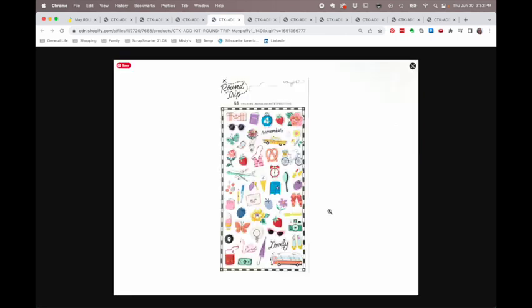Here is an embellishment pack. Well, it does have a couple of travel icons, like the airplane and this bus. I'd say in general, this could be any kind of adventuring. Perhaps you're doing a staycation or you're just exploring some new spots around your own town, and even everyday life like pens and a mailbox and ice cream. So I think those are really usable.